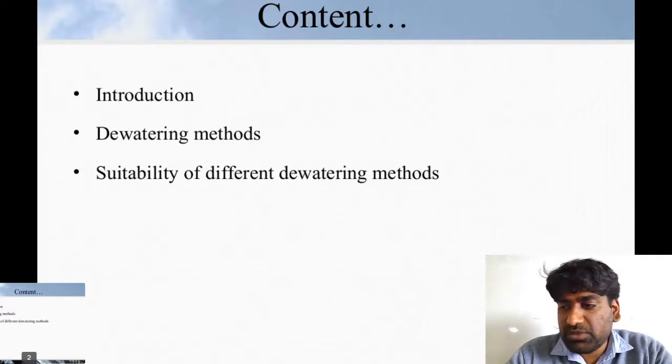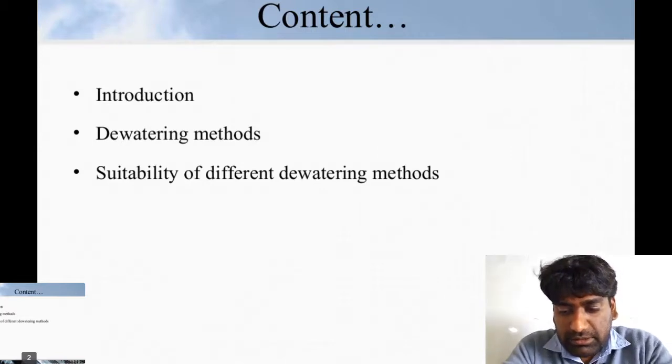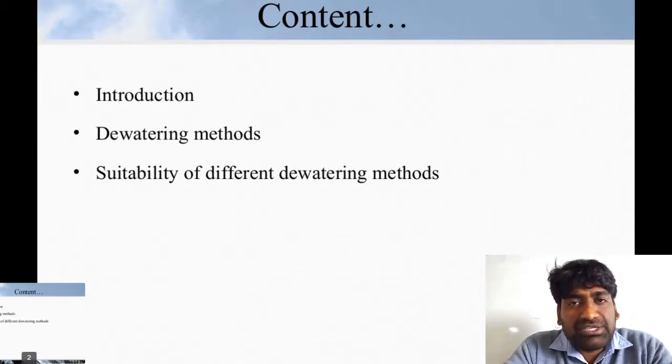Now today I am going to discuss control of groundwater during excavation, in which I will discuss dewatering, ditches and sumps, well point system, vacuum methods, electro-osmosis methods, and all those things. Afterwards I will discuss problematic soil and soil stabilization and its methods, which is a part of unit 5.